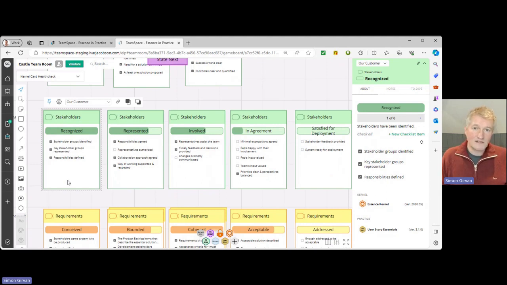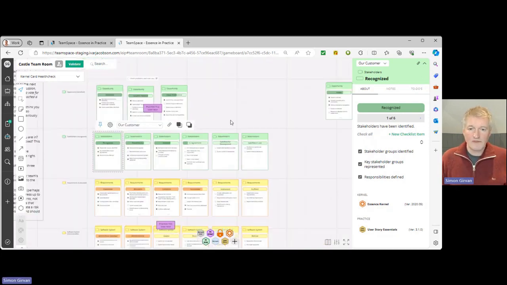So this is why using state and checklists to measure progress is a really good way to have a leading indicator of problems, but also a leading indicator of success. If you can confidently say all those checks we ticked before are all still confidently true, that gives me a good feeling that my project is still well on its way to success. And then I can really focus on those later states and the check boxes that are still not ticked.